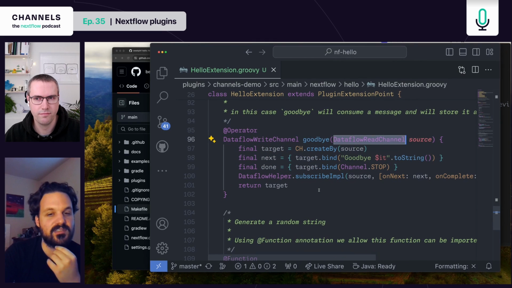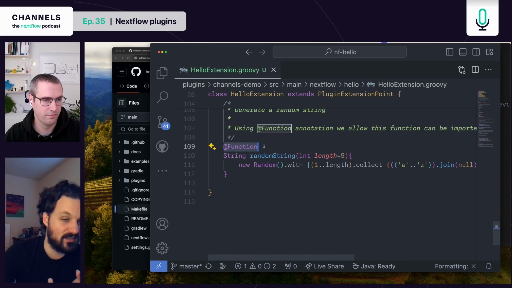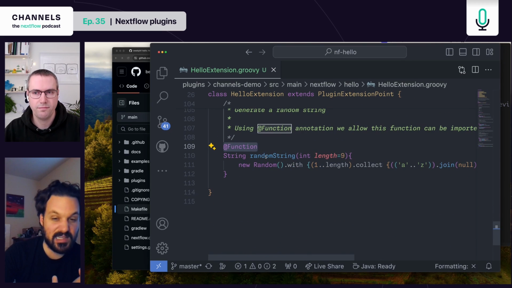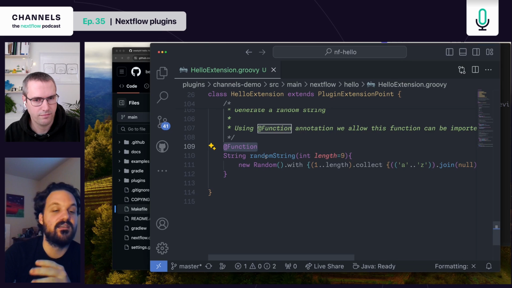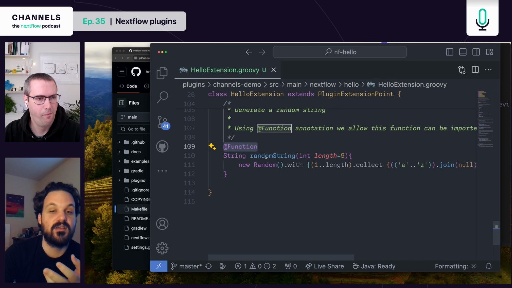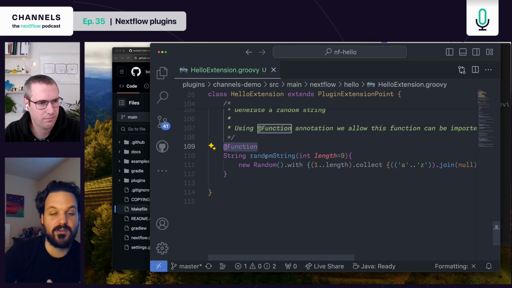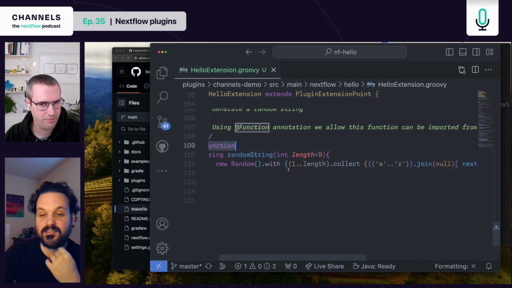A lot of times it is sufficient, if you want to add custom functionality, to just write a function in your Nextflow pipeline even. You don't have to write a function in a plugin. You can, but you can do this exact same thing in your pipeline and then just use those. And oftentimes, instead of writing a custom operator, you can just write a custom function and reuse one of the existing operators with that function. A lot of times that's all you need.